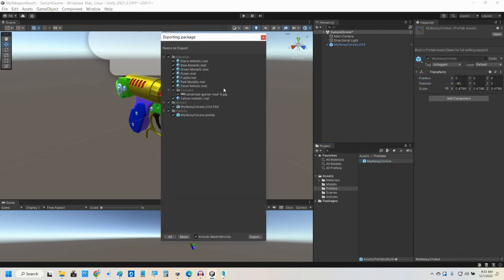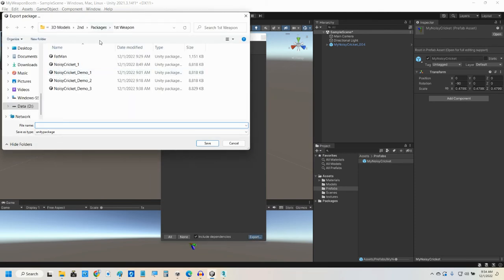So when I open that up, it only has the objects that are necessary: the materials, the model, and the fact that it's a prefab. Prefabbed objects come with specific properties, and that's where all the colors are stored. So when I get it in my scene, it's going to be properly exported. I'll click the export button. I have to give it a destination. And so I'm going to call this one Demo 4, because that's how many times it's taken me to get this right.